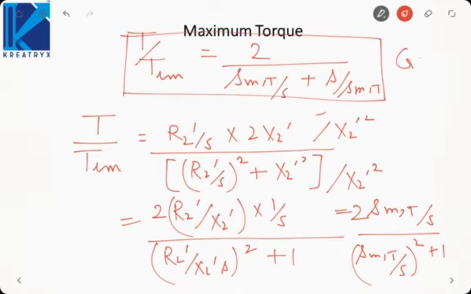This is very important from GATE perspective, as sometimes the maximum torque may be given to you and the slip may be given. We can determine any torque at any slip if we know the maximum torque and the slip for the maximum torque. So this expression you must remember at all times. Okay. So you must remember the case. How to determine the maximum torque? We have to determine the slip for maximum torque using the maximum power transfer. But you must always memorize the special case when the stator impedance is neglected. The slip for maximum torque is R2 dash by X2 dash. And the maximum torque is 3 by omega S V1 square by 2 X2 dash. These expressions are very necessary in which the stator impedance is neglected.